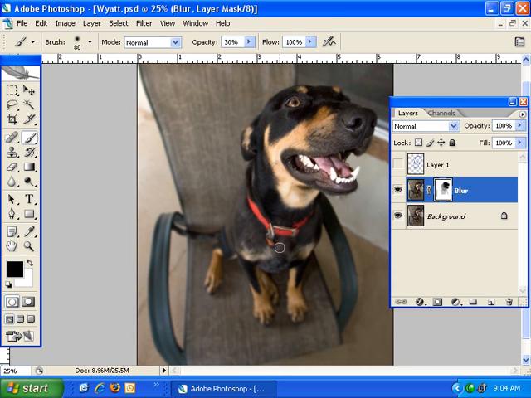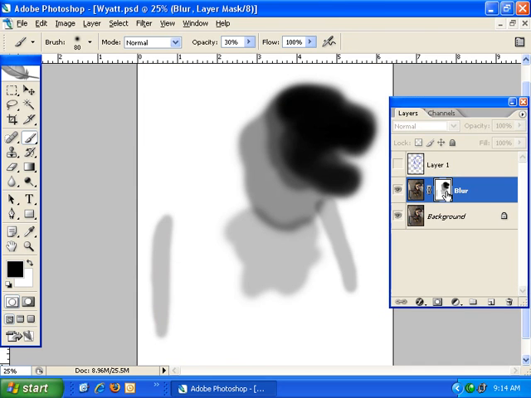Okay. So let's take a look at the layer mask now. You can see the area of the face that's been painted at 100% opacity. And that blends into 75% opacity, blends into 50%, blends into 30%. So looking at this from another direction, this blur layer is completely hidden in the face. And it's revealed here in around the ears and the top of the neck at 25%. When you get down to the neck, it's revealed at 50%. And as you go lower into the chest and lower body, it's revealed at 70%. And then the rest of the image, except for the arms of the chair, it's revealed completely.